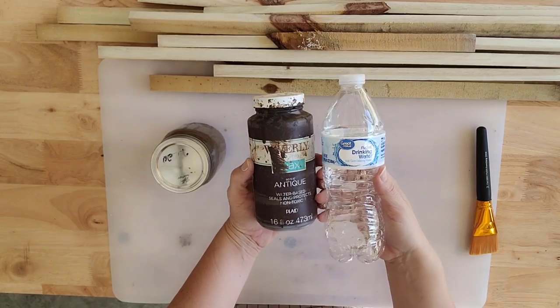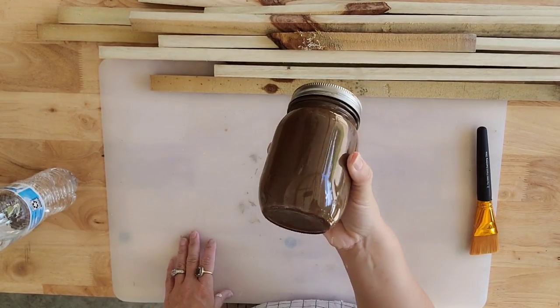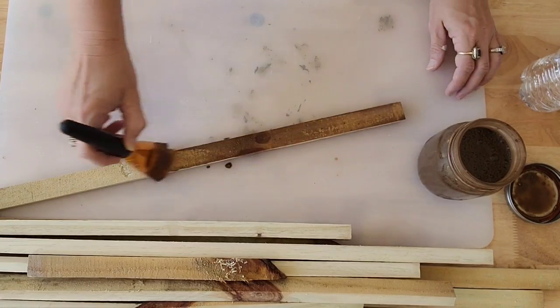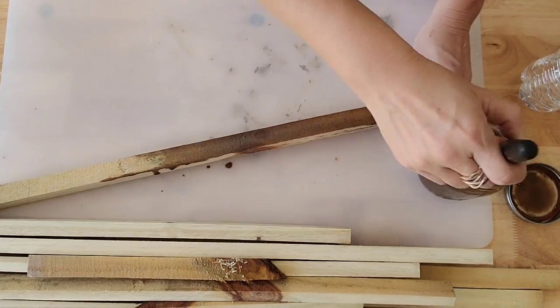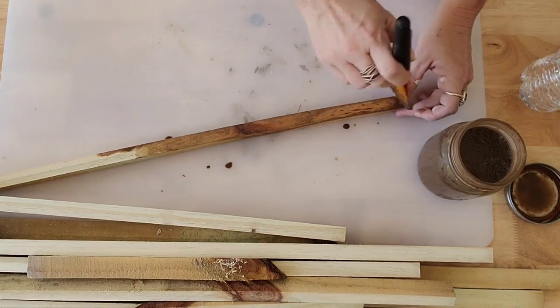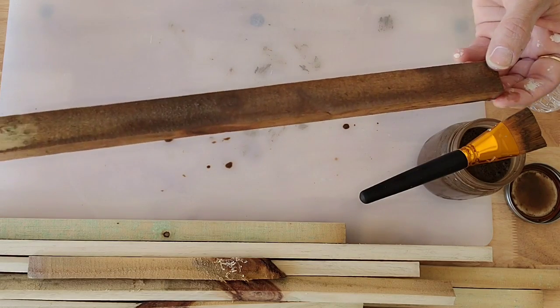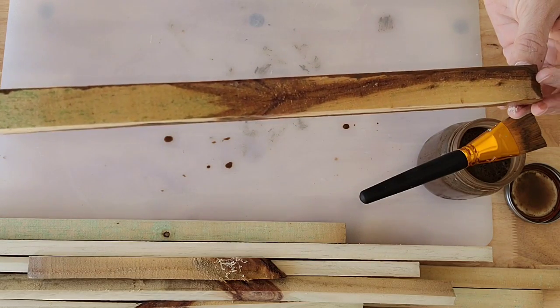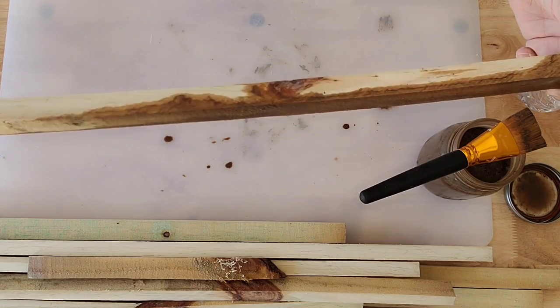I want my frames to have an aged look, so to do this, I'm just going to use a Waverly Antiquing wax and water mixture. I keep mine in a mason jar because I use it all the time. You just simply apply it onto new wood, old wood, just something that you want to look more aged, and you can see how it really transforms this brand new wood. I'm going to do this first, that way my frames have time to dry while I go finish up my signs.